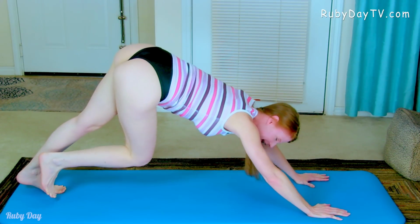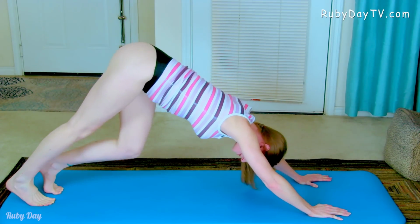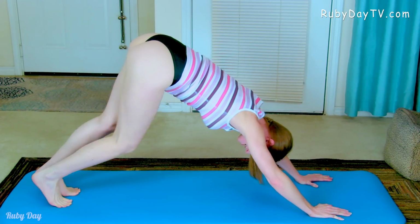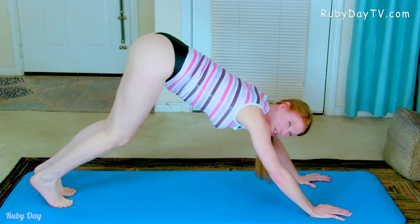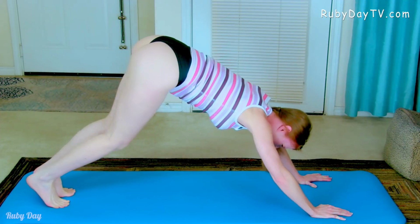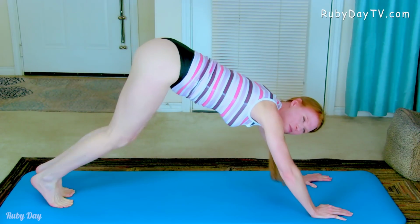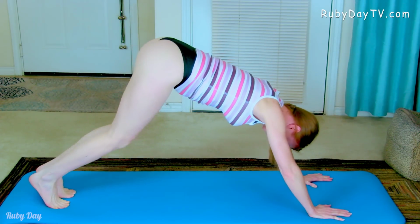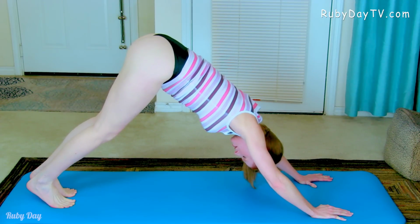We're gonna stretch that out a little bit. Few breaths. Just get that blood moving in those legs. Yep, elbow plank was more challenging than it looked, wasn't it? I know this didn't at first seem like it was gonna be much, but I'm gonna tell you, you're gonna feel like you got a whole body workout, Rubies. You're gonna feel amazing. All right. Take a breath, standing still, downward dog.